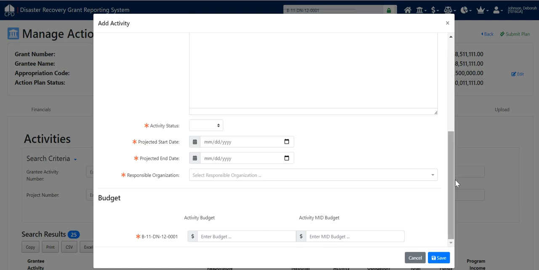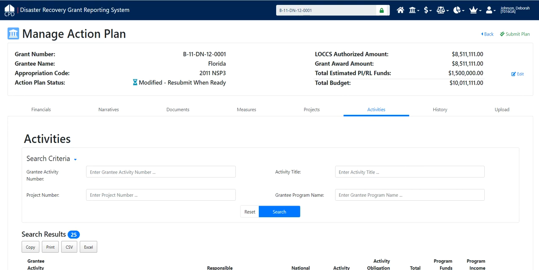Once all information is entered, click Save. Other information such as funding sources, organization budgets, location descriptions, supporting documents, performance measures, and additional environmental information are completed on separate tabs on the Manage Activity screen.